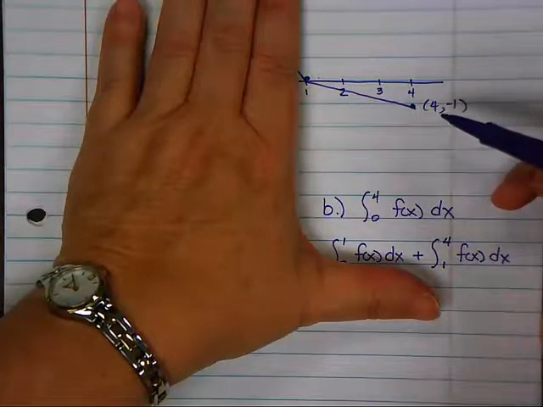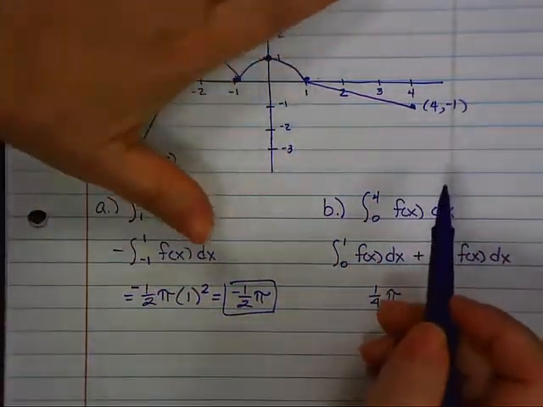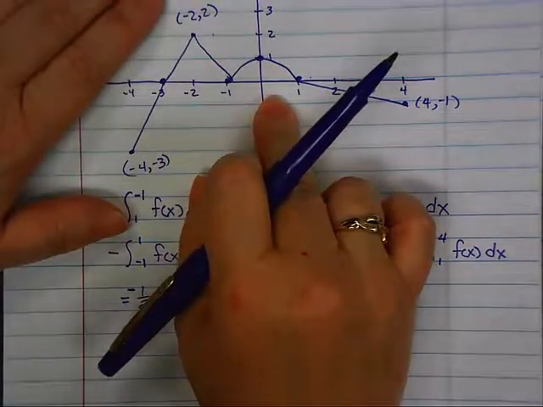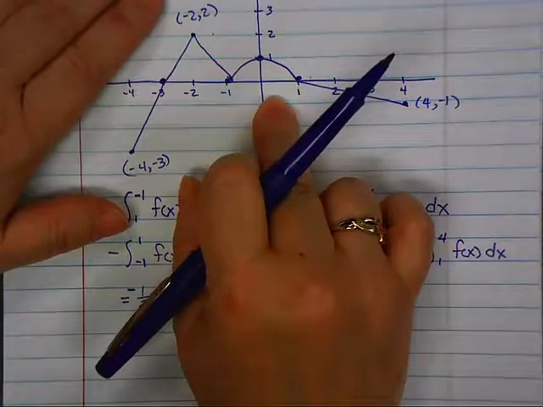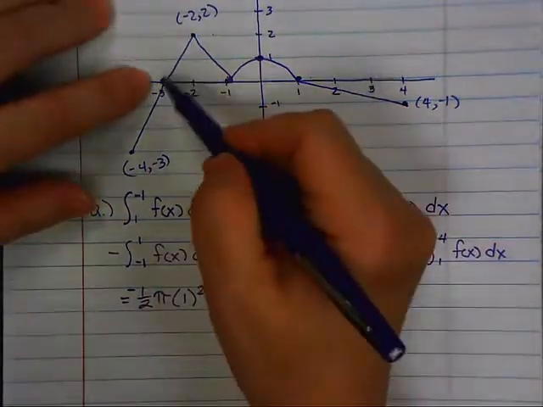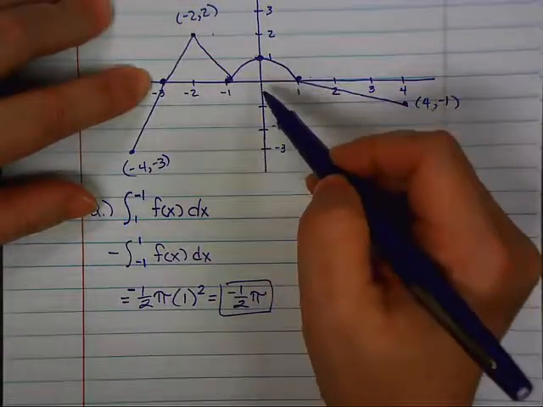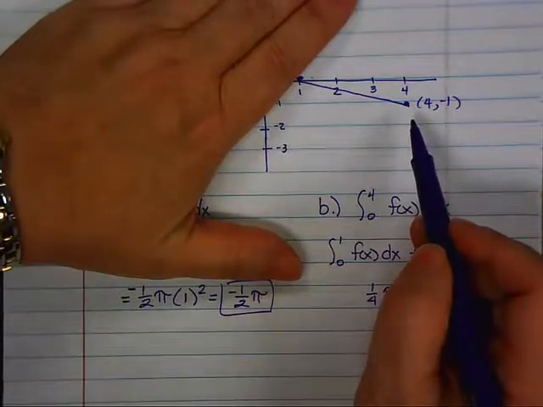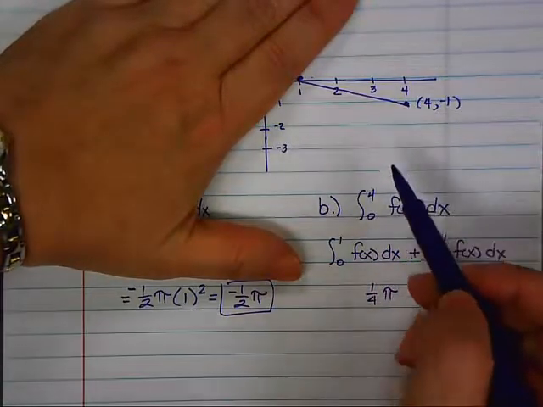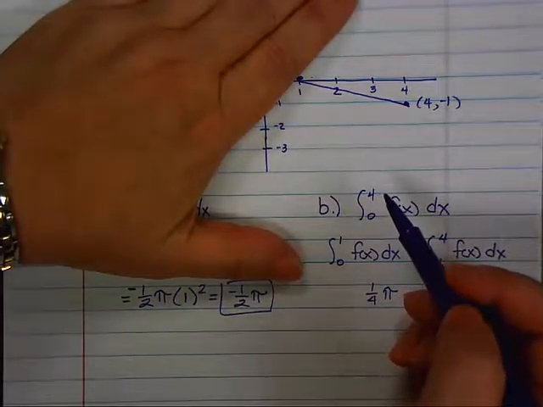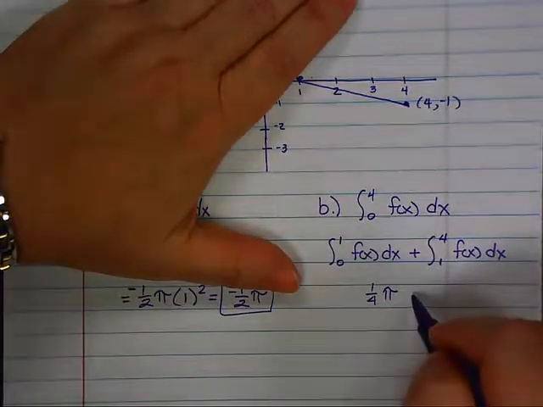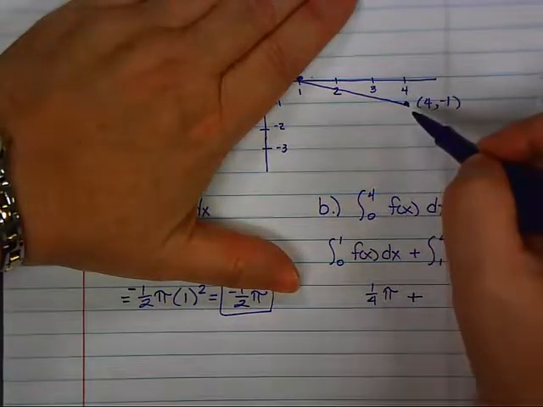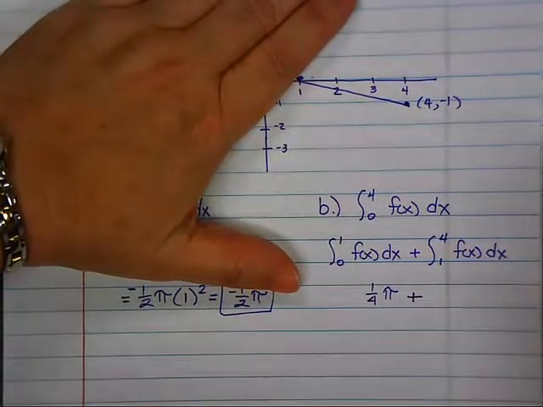Okay? Now, listen to my question. Is this part of the graph, is this a positive piece of graph right here? Do you remember the distance between positive graph and negative graph? Just graph itself? This part of the graph is positive because it's above the x-axis, right? This part of the graph is negative because it's below the x-axis. So, negative graph creates negative area. Are you following what I'm saying? Okay. So, when we do this, if you just think of your height as a negative because you're going down, it'll take care of the negative that you need for your negative area.